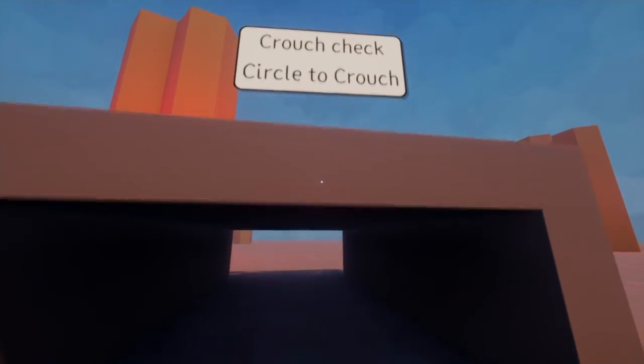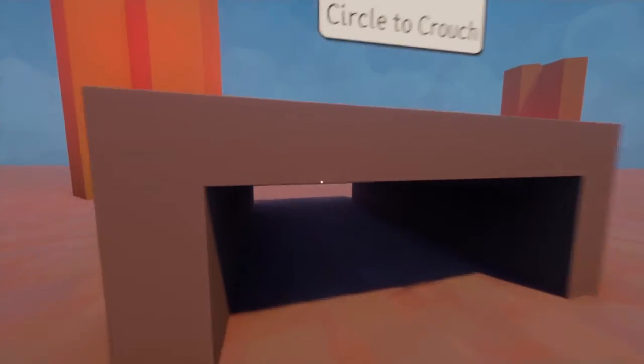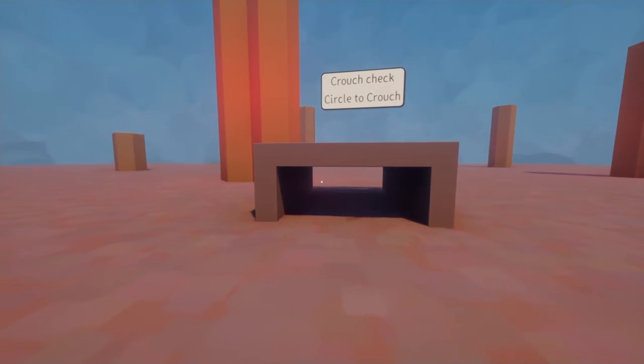The crouch mechanic works. You can crouch under. You could go all the way through. I gotta stop for a minute. Go all the way through, but if you press circle midway through, yeah, that happens. And yeah. And if you jump through, you won't have the same jump height, so you might not be able to jump out of it. But there's two ways I know that you can fix this.